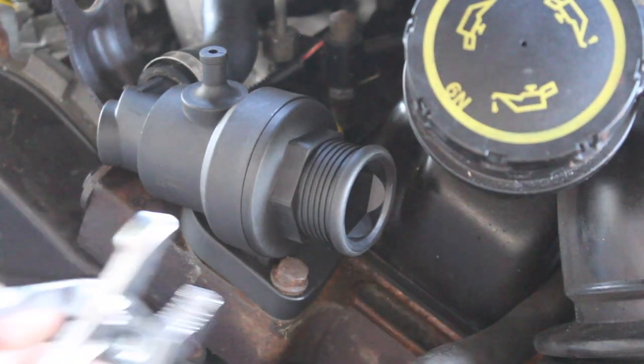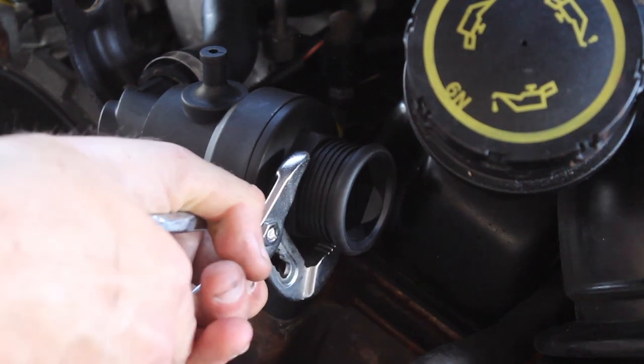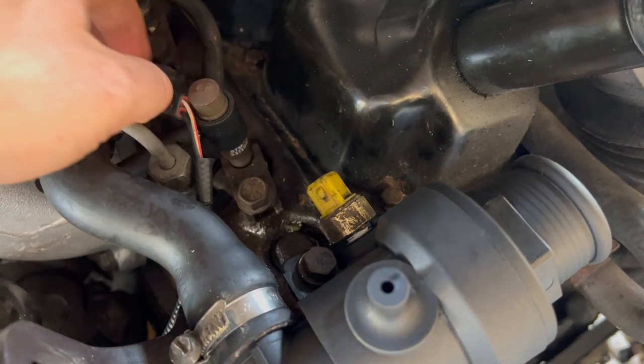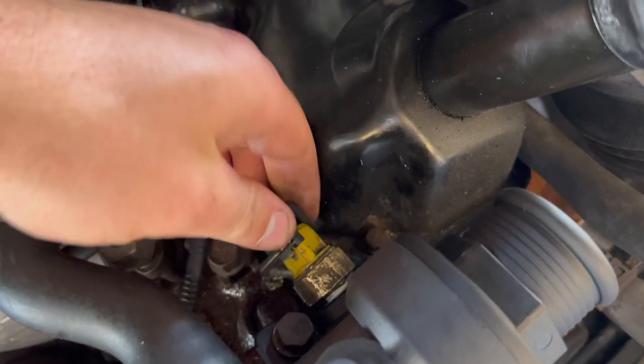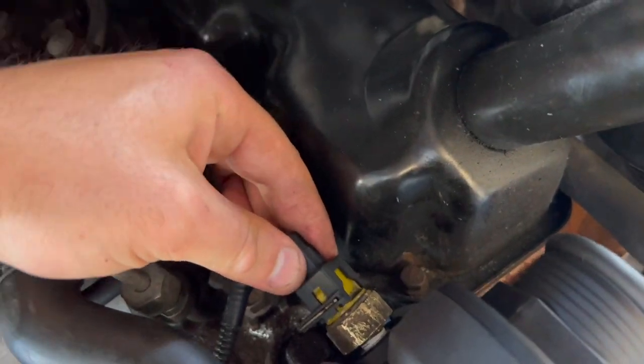Now I just need to get some grips that fit. These will do, just to nip it up. And to reconnect the temperature sensor with these plugs, you just squeeze this metal tab here. Squeeze the metal tab. It'll just slide on like that.